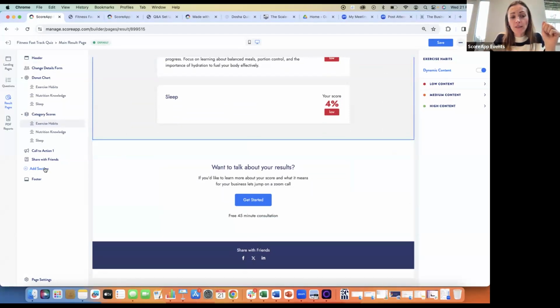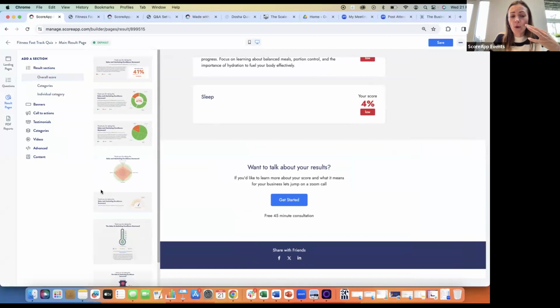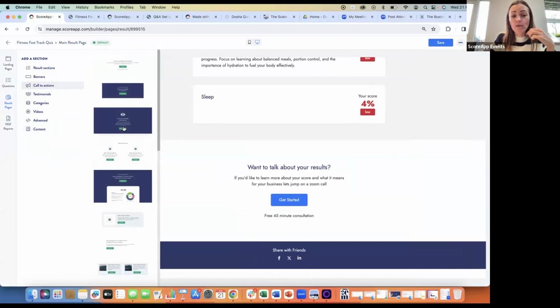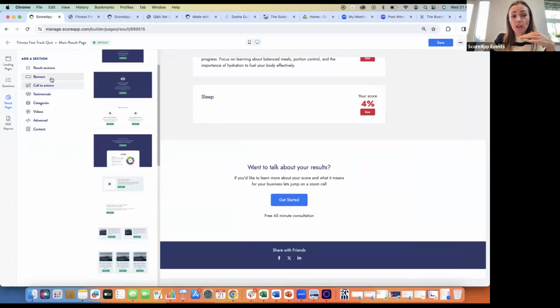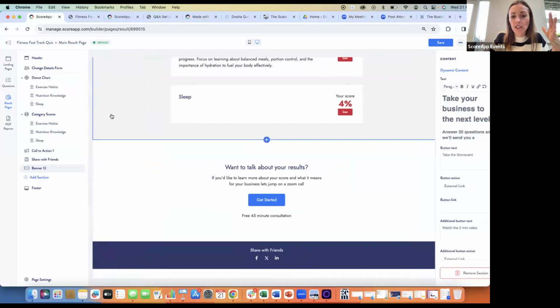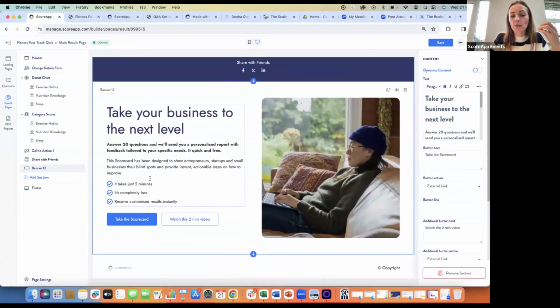If you have a look at add a section, we've got loads of section types that can really make that stand out, ones with images. We've actually got call to action sections here, but really any section with a button. It could be that you even use one of the banners as your final call to action here, to help it stand out.